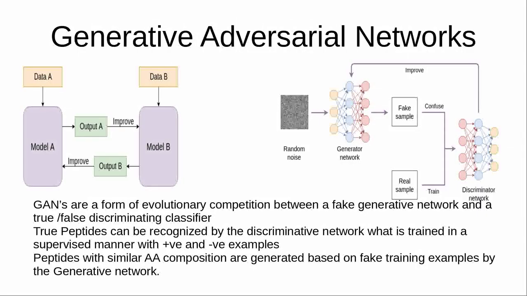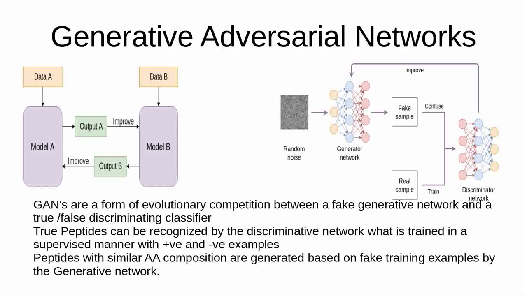But rather than use specific rules, why not use deep neural networks and GANs to generate bioactive peptides? So the subject of this challenge is to use a generative adversarial network, which is composed of two networks, model A and model B. Or as you can see, there are two neural networks on the right. The generative model or model A takes in fake examples and generates more fake examples. And the discriminator network takes these fake examples, and that discriminator network is a normal classifier which has binary classification, and it has been trained with labeled examples of real bioactive peptides and false bioactive peptides.